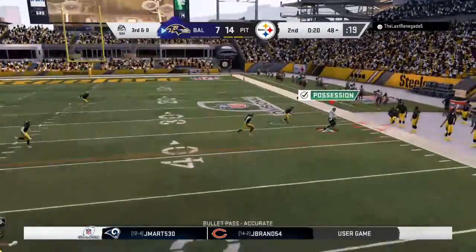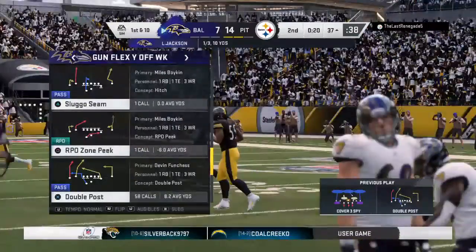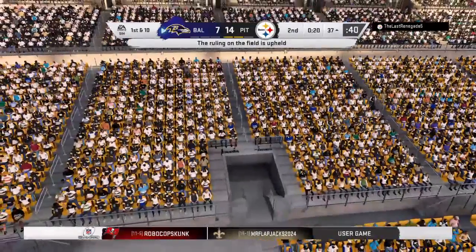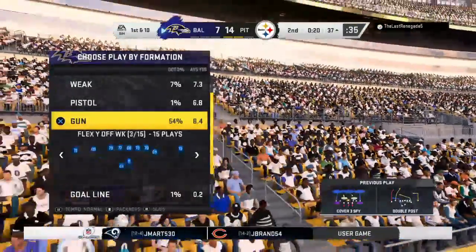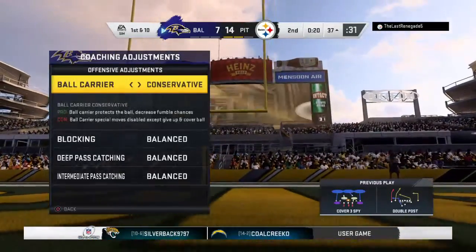From the gun, Jackson. And he's got his man, Marquise Brown. 4 catches for him in the wild card win a week ago, and he's got his first here, and it's a first down. Timing is everything, and they work on this cut all the time. They work on all the timing patterns, and this time it paid off for him. Worked him to the center of the field, cut it to the outside, ball's delivered, gets both feet down for the completion.